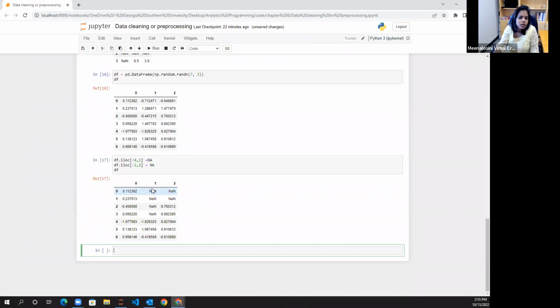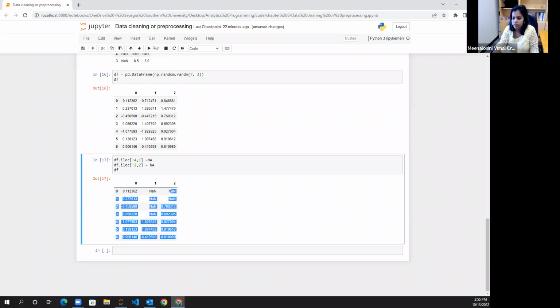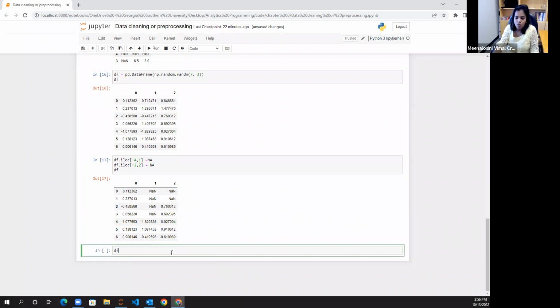So you can see that up to the fourth row in the first column will be not a number, and in the second column up to the second row it is going to be not a number. We have just inserted some not a number values here to play with. Now we're going to apply dropna.